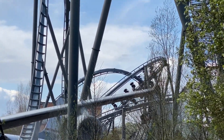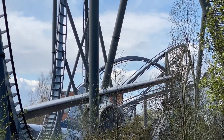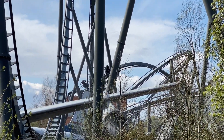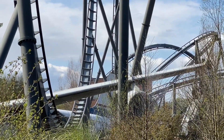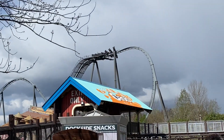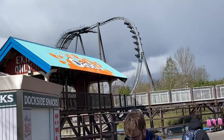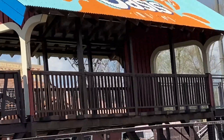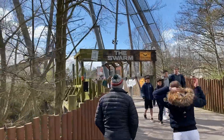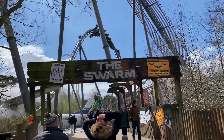B&M's are not known to be forceful, but this thing very much is. In this review I'll be going into the ride statistics, diving into the layout, and we'll truly see how good the Swarm really is compared to other coasters of similar size and bigger and smaller. I won't be saying where it ranks on my top 50 — that's coming in a different video. It was going to come way earlier, but I held off because I got a fancy new microphone for Christmas with no static, and I really like it.